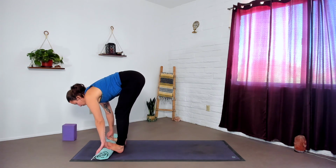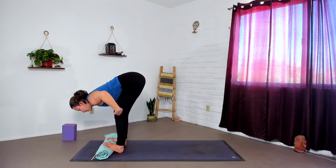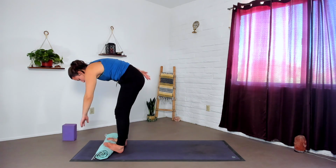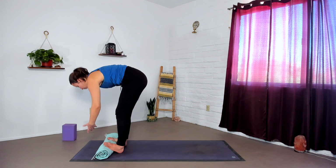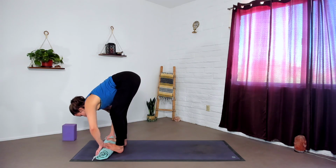Now, when you're in a forward fold like this, I always tell people to bend your knees so that your ribs and thighs touch. This makes it safer for your spine. I don't want you to do this because this puts too much pressure and weight on the spine and can cause some damage, cause some harm. So bend your knees, at least at first, and then lean forward.